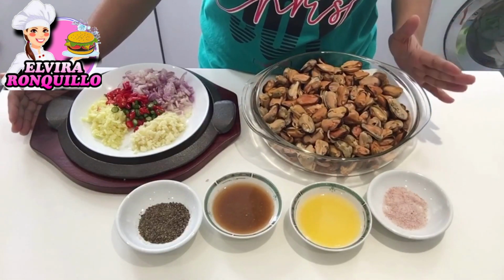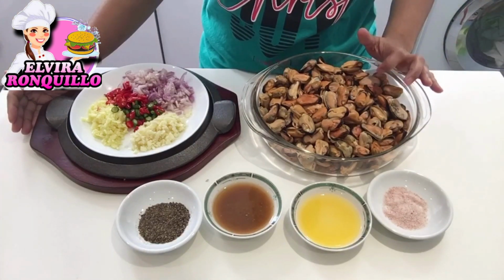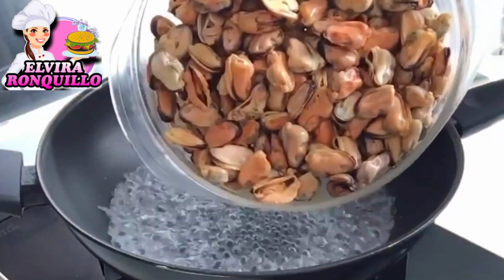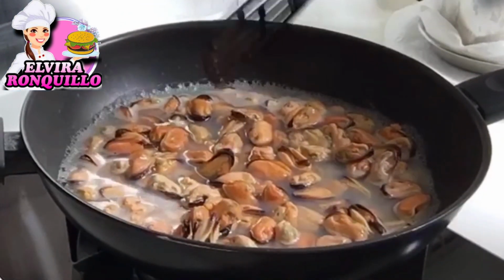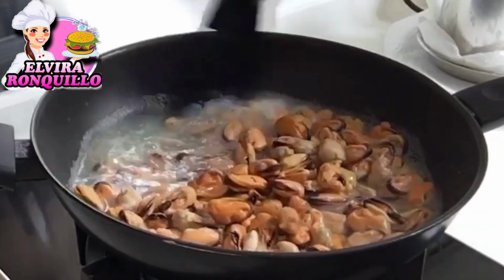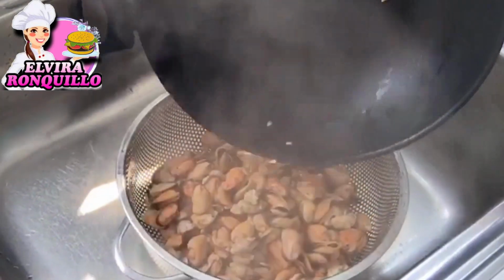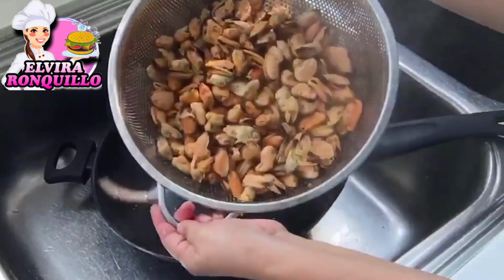So ang first natin gagawin, we're going to wash our frozen mussels with boiling water. I-blanch po natin ito ng mga 2 minuto. Ayan po, in a boiling water, ilalagay natin ang mussels natin. Using a strainer, we're going to drain away the water. Kailangan guys, dry po ang ating mussels bago nating iluto.